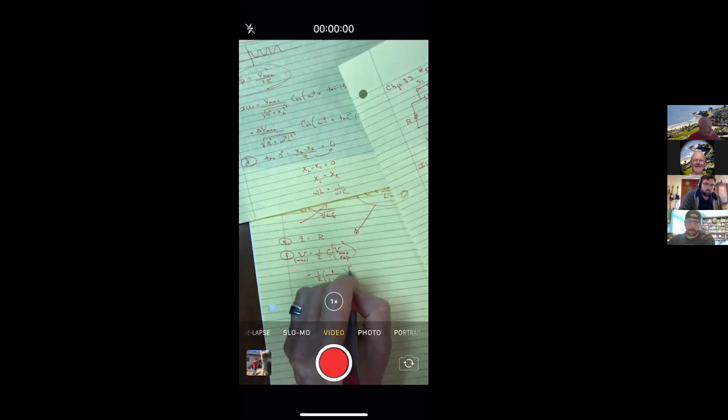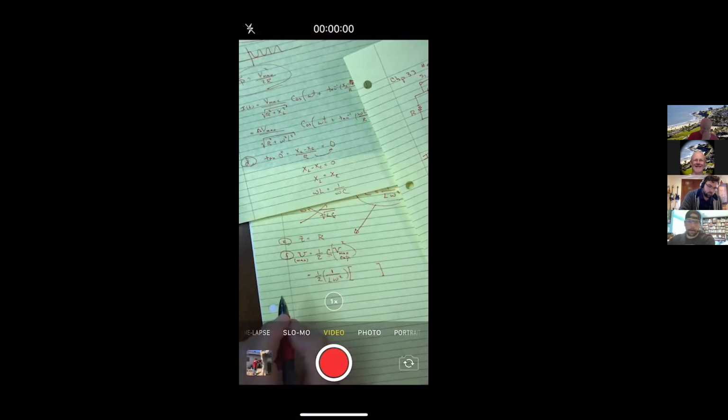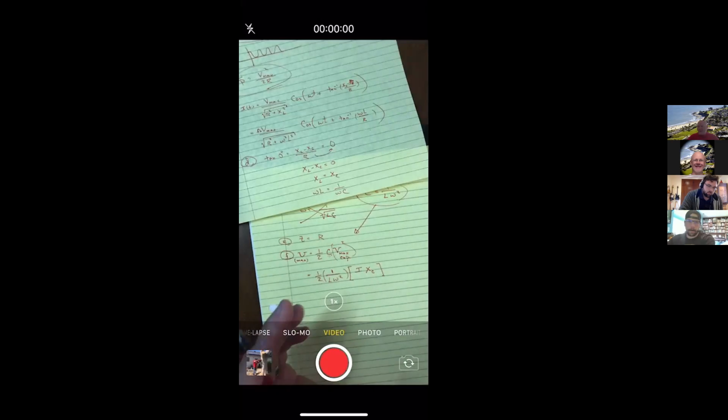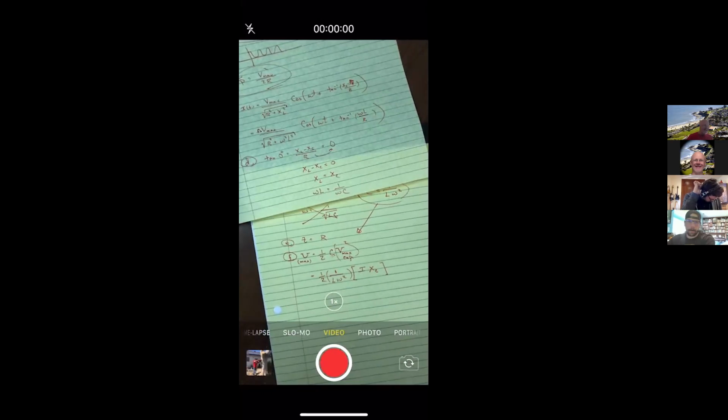So this is where I would then apply, I guess I'll call it Ohm's law for AC. We know if you take the current times the resistance, now we have capacitors. Capacitors and inductors don't really have resistance. That's why we call it reactance. They do oppose the current, but they do it for a different reason. It's not a resistance that makes heat. It's actually an internal electric field. In the case of a capacitor, the internal electric field is because of the charges on the capacitor. In the case of an inductor, the internal electric field is Faraday's law. The changing magnetic field produces an electric field that opposes the current.